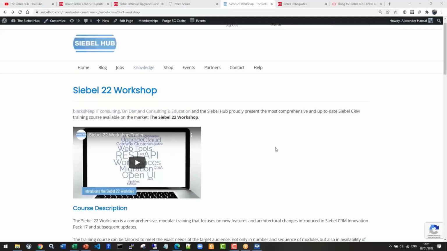So yeah, it's 2022 as we all noticed, and Siebel 22 is out for a few days now. So with 22.1, in respect of monthly updates, there's a lot going on. There's 12 updates per year. So if you've upgraded successfully to Siebel 20.1, that's 2 years already, and that's 24 updates. And what happened in all these updates, and how can I possibly keep track of that and stay up to date? And that's the goal of the Siebel Hub learning experience.